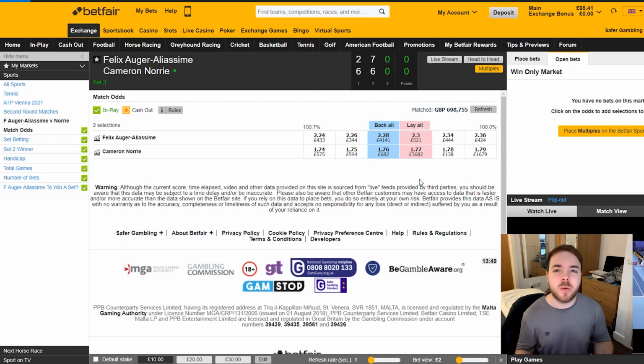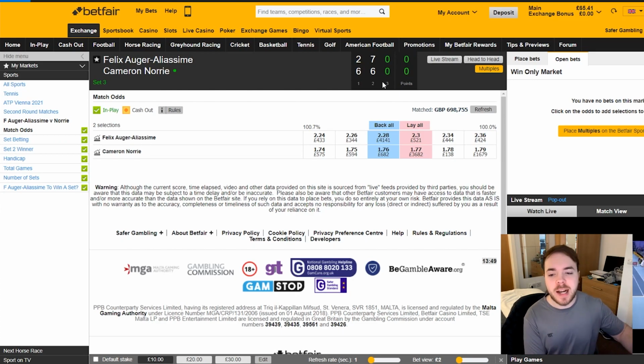It helps being able to act along as if it was really happening and just see what would have happened and how you would have reacted. It's a bit easier to stay calm in those scenarios. But you can see here I would have, in this situation, laid Cameron Norrie after the first set, although I probably wouldn't over this one because of how much it looked like he dominated that first set. But then going into the second set, you can actually see that Felix got back into it and won.